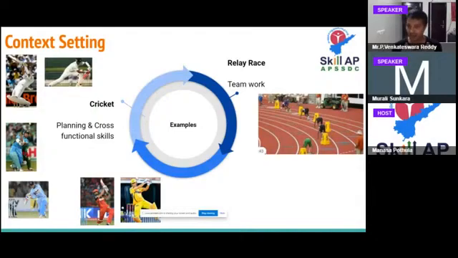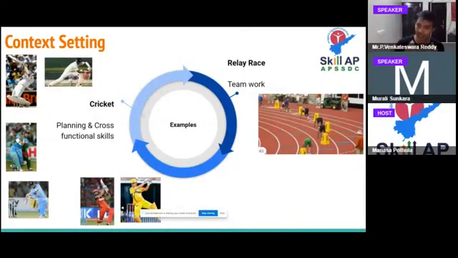The second one, if you see, is a relay race. In school, we used to play with 4 members, and you have to take a relay stick and run maybe 3 rounds in the school ground. If I'm strong but my other 3 partners are weak, I will not be able to win the game.